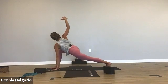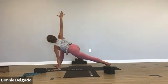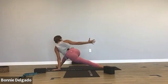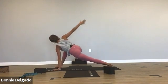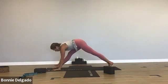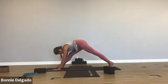Reach your right hand up and push into your feet to lift up through your feet or to lift up through your hips. Inhale. Exhale, rainbow warrior. Reach your right hand back. Bring your weight to the knife edge of both feet and then lift up through your hips. Inhale, simple twist. Exhale, pyramid pose. Straighten your front leg. So keep your back heel lifted and press your left hip forward.